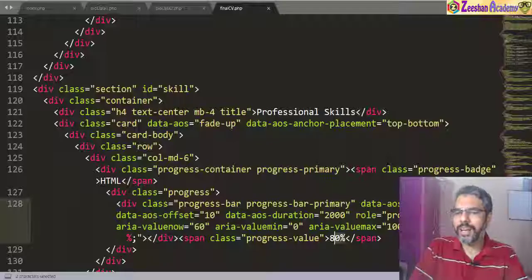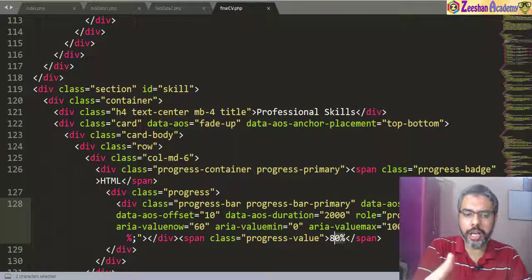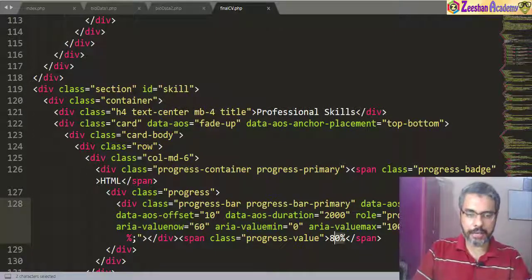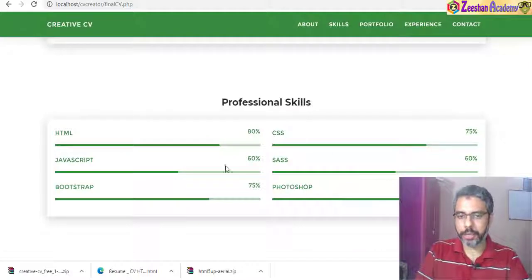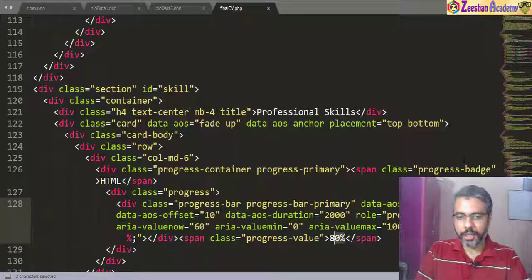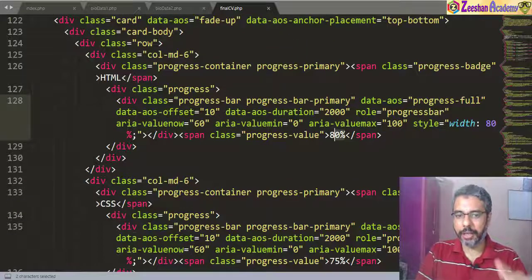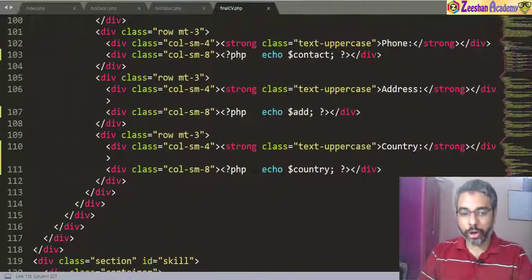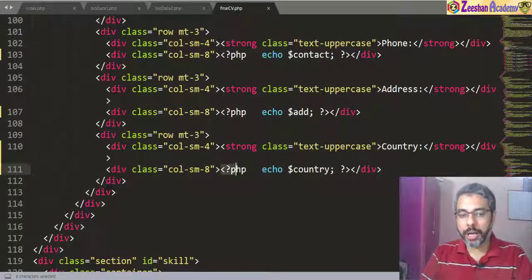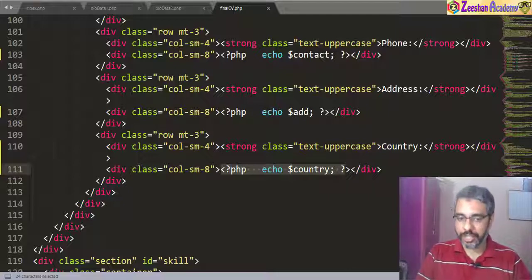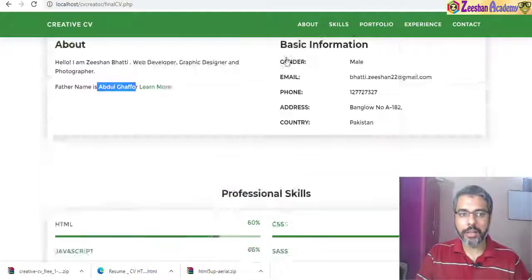So I can ask the user how much skill level they have in HTML, in CSS, or in whatever other fields you want to put up here, and then the user can enter that data. For that data, we can change this dynamically. Again, in order to change the dynamic content, we just use <?php, close ?>, and that variable value. This variable value is now being dynamically fed. So every time a new user comes into the browser, they give a different value, and this value would now change.